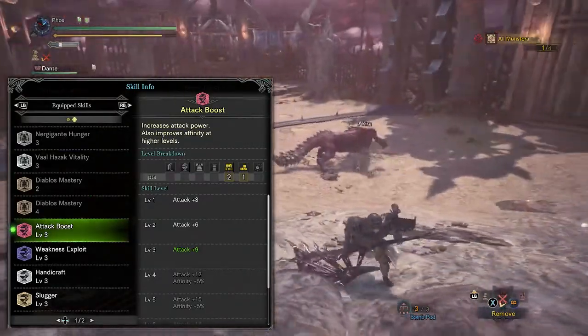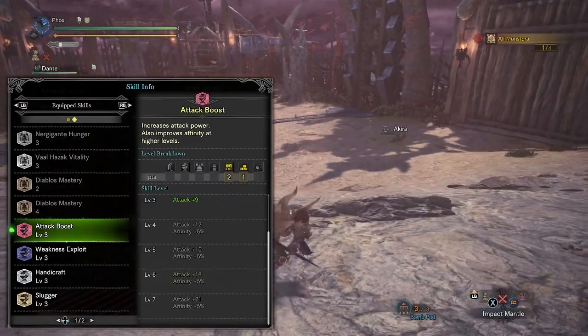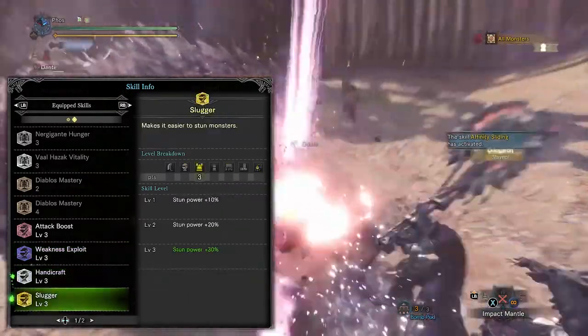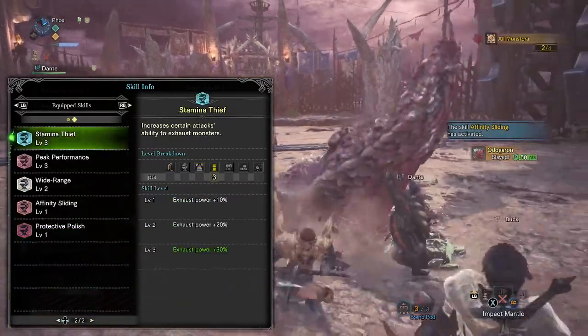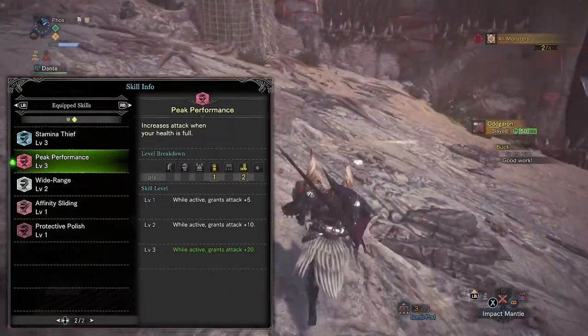Alright, let's go ahead and take a look at the final skill set for this armor set build. Attack boost level 3. This can go up to as much as how much attack jewel you have, I guess. Weakness exploit, let's just get it. Handicraft level 3, that was from a charm. Slugger level 3, this is really amazing on hammers, as well as Stamina Thief. You know, tire him down, easier to knock him out.